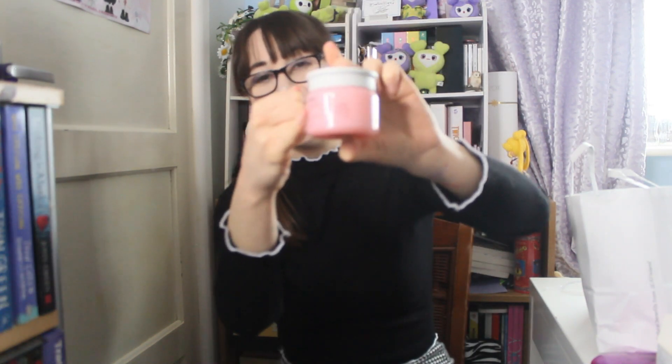Let's go back to Innisfree. This is something I've wanted and almost put in my YesStyle basket many times over the last three years, and it is the Innisfree Jeju Cherry Blossom Jelly Cream — Brightening with Jeju Cherry Leaf Extracts and Hydrating with Betaine. The packaging is so cute — even the speckling on the lid. I've used this a couple of times. It smells so good. I was in Japan at the tail end of cherry blossom season so it felt fitting, even though Jeju is in South Korea.